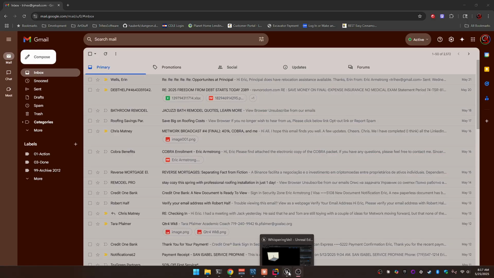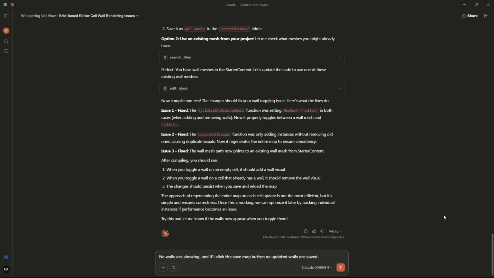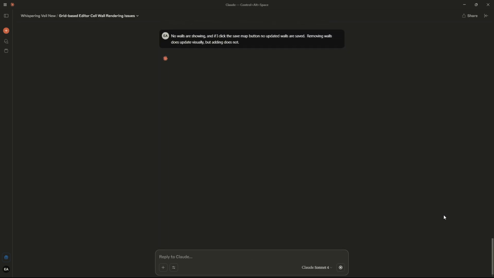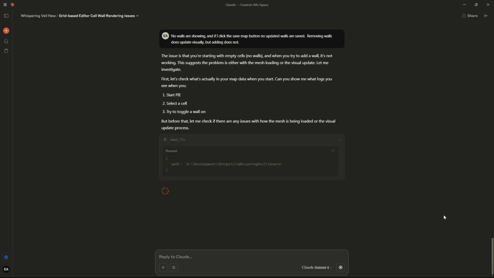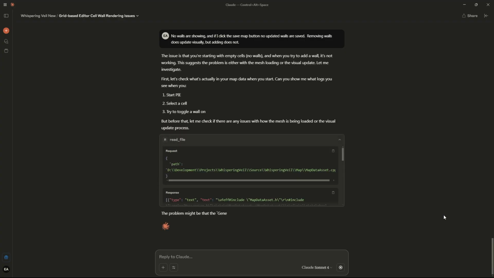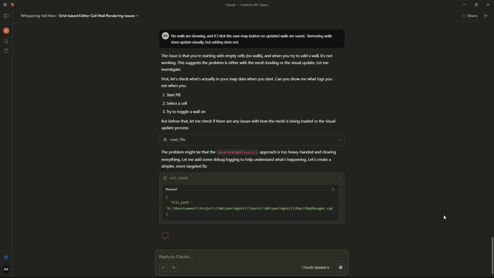Good to know. Removing walls does update visually, but adding does not. Either with the mesh loading or the visual update.